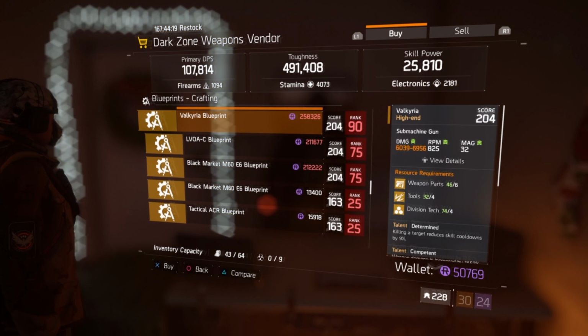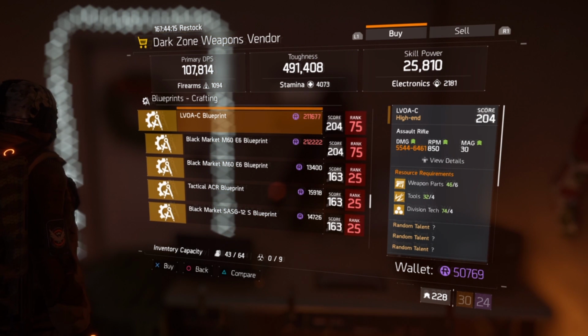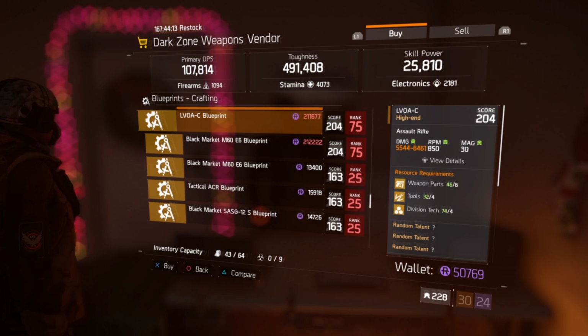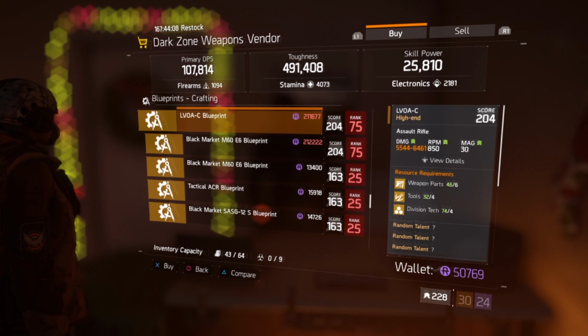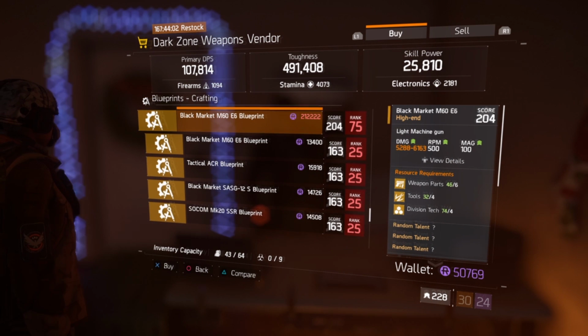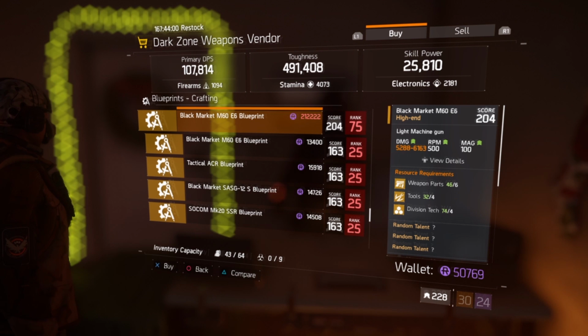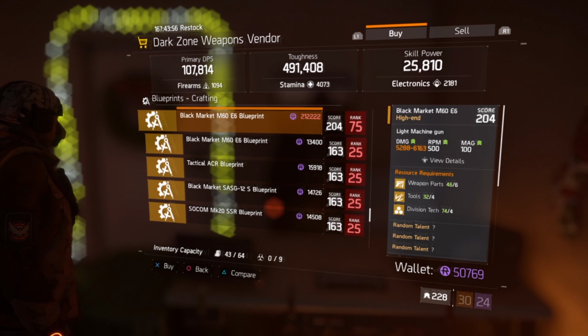Valkyria is still here. The LVOA-C, the blueprint that I highly recommended last week, yet again is still here. I was really hoping to see something new from the blueprints for this week, but to no avail. Now we do have the black market M60E6 blueprint. We have it in two flavors. We've got it in 204 and we have it in 163.